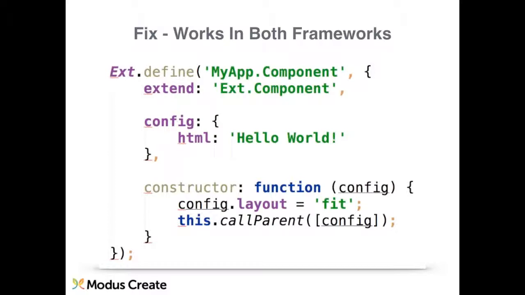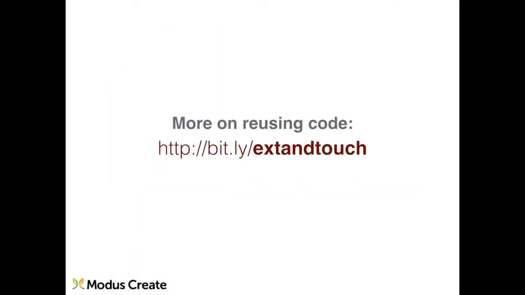However, there is a way out of that for most cases if you want to actually share code. One solution I can propose is overriding the constructor, which is the first function that gets called when instantiating a component, and then you can override the config object that gets passed to the instance. I'm not going to get any more technical about specifics on reusing code. If you really want to learn more about that, feel free to go to such a blog or follow this link and read more about reusing code.